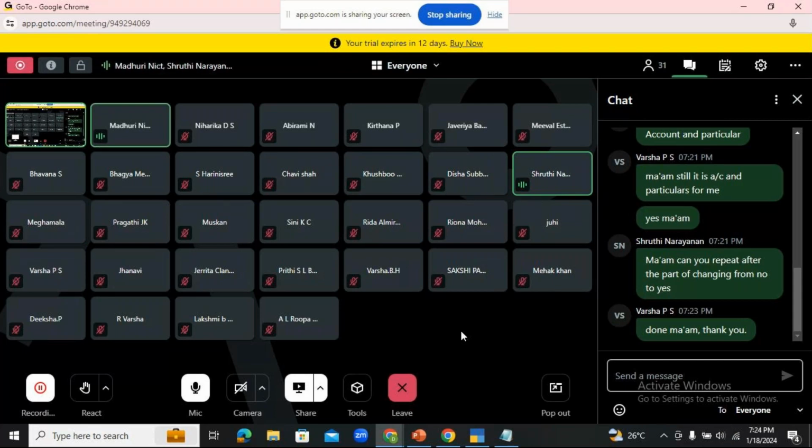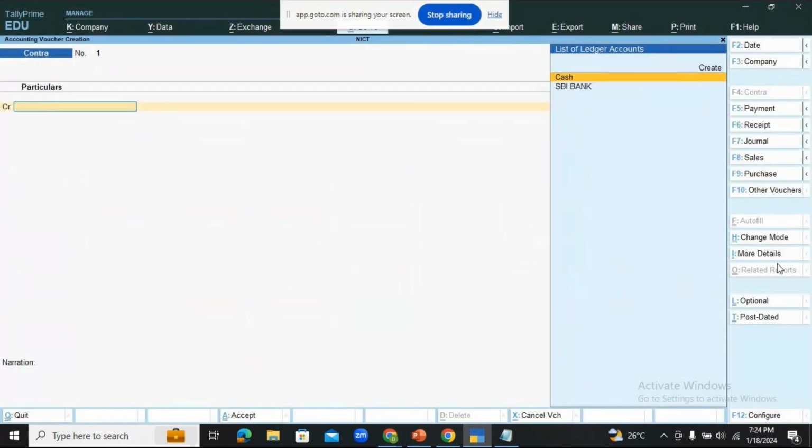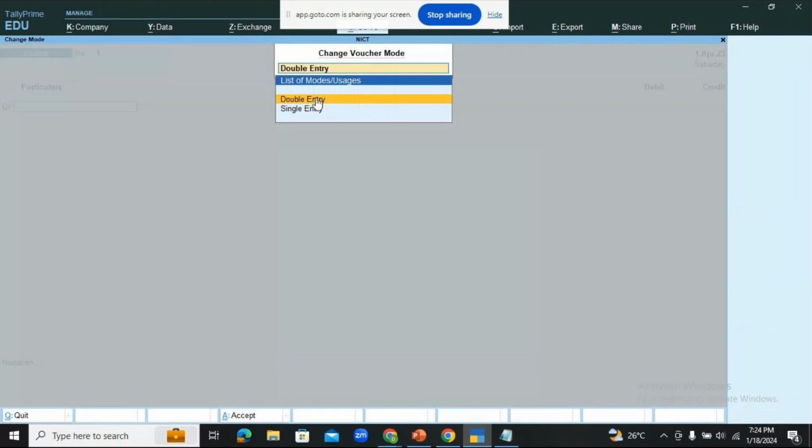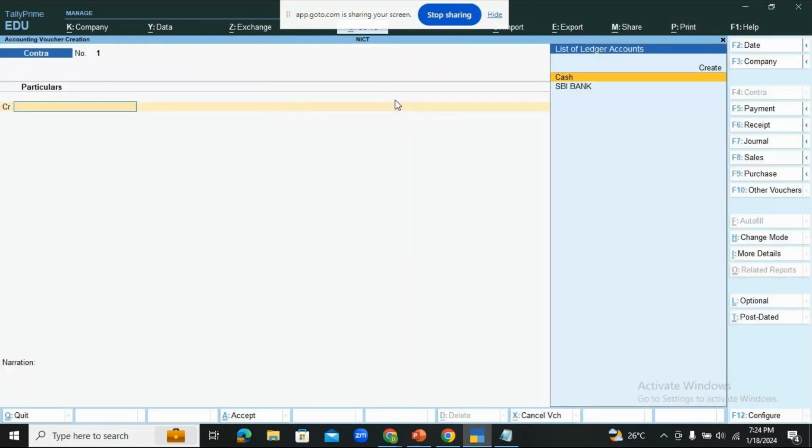After that, you're going to press Control H. You go to the change voucher mode, Shruti. There you select double entry. See, I'm showing it to you again. This should be selected. In your case, it will be single entry. Go to double entry and press enter on that or select that. That's it.